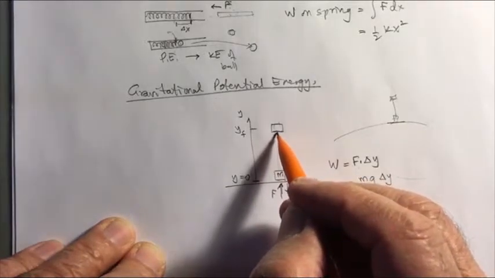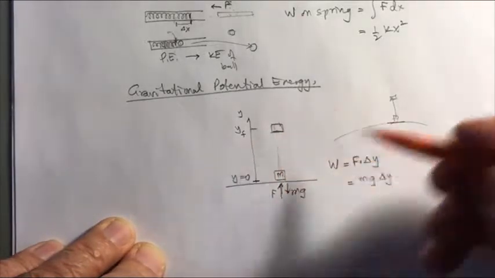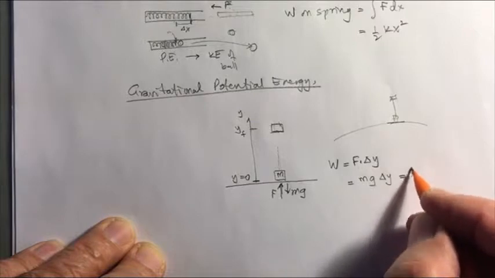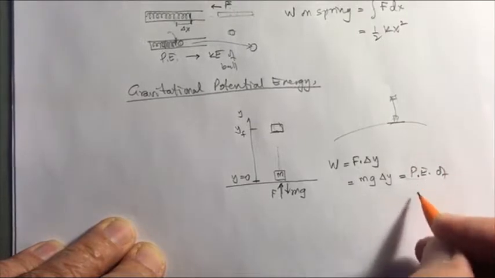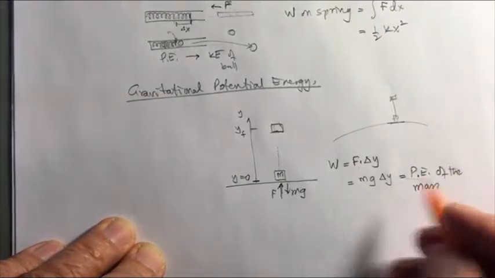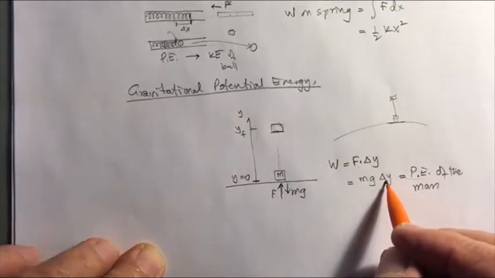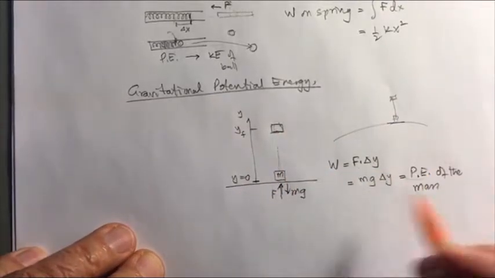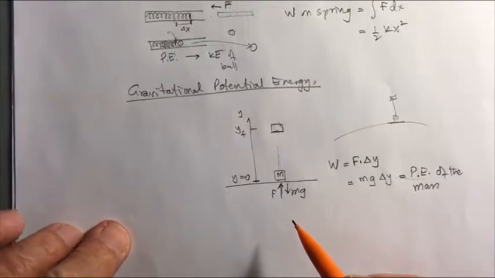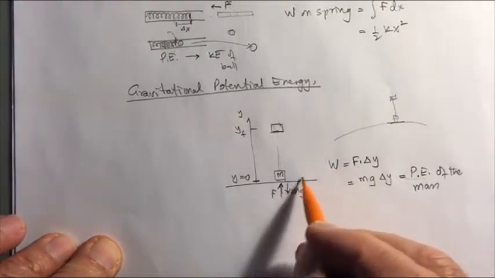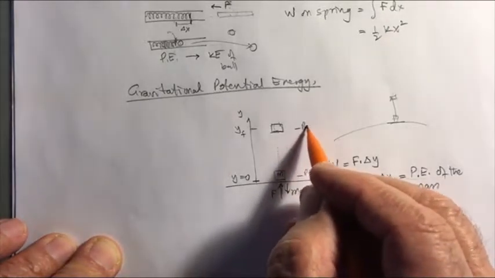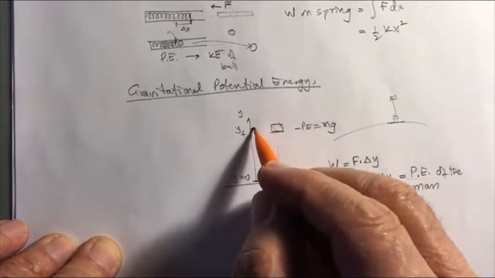And as the force is still holding it here and this object is stationary, this object now has absorbed that work, and this becomes equal to the potential energy of the mass m. So the work becomes the potential energy because there was no increase in kinetic energy. It was done very, very slowly, so v was almost zero all the time. Well, you can say it stopped at that point. So we can say that the potential energy here is zero, and the potential energy here is mg times y.